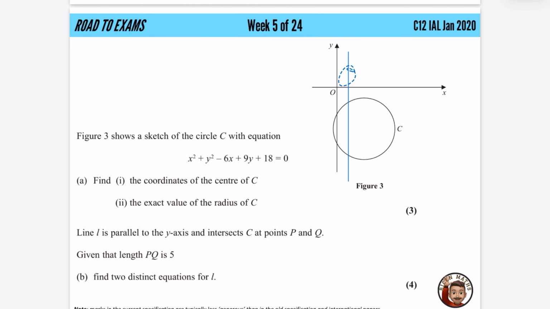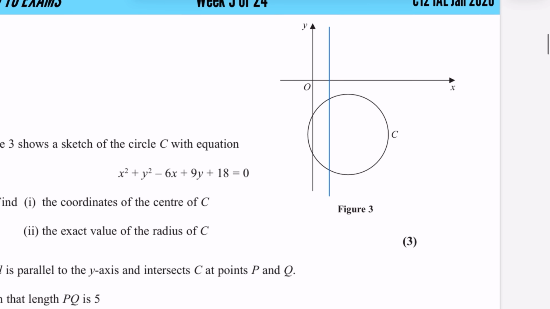It could be over here where the length is 5. I don't really know where it's going to be. Or it could be on the other side of the circle, because there's two places where that length could be the same. I'm just going to presume that it's over here and then add some things onto the diagram that might help me figure out what is going on with this.